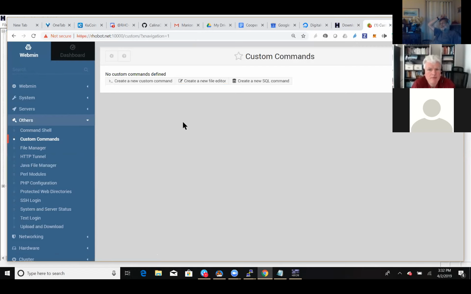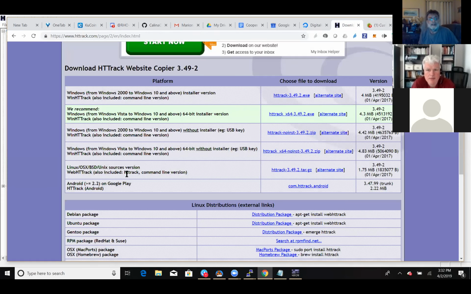Update diglife.coop from staging. Oh, I see. And it would, yep, it would run the httrack command. I mean, it's a very powerful command that would do all kinds of things. It does scheduled updates and everything by itself.